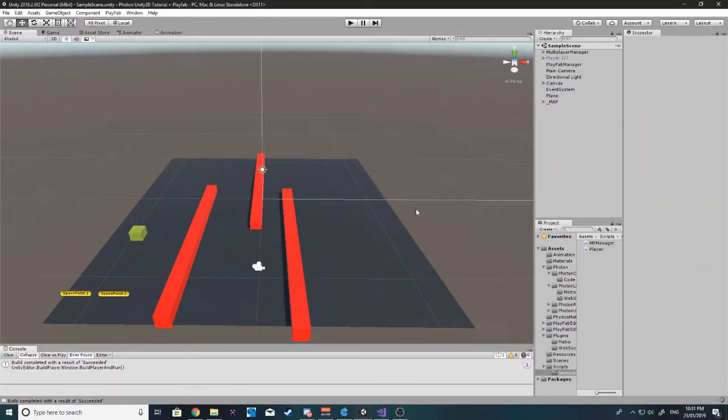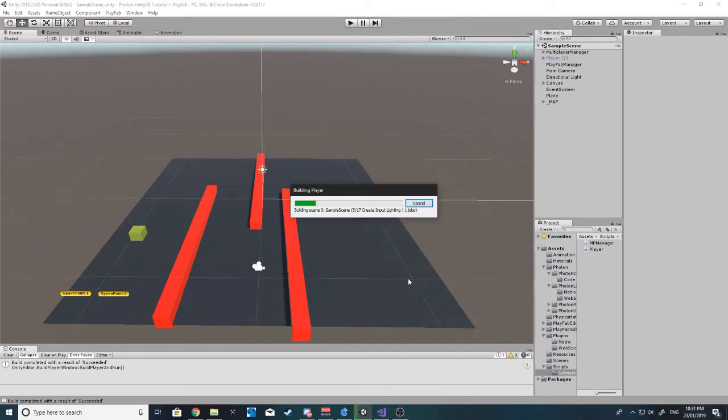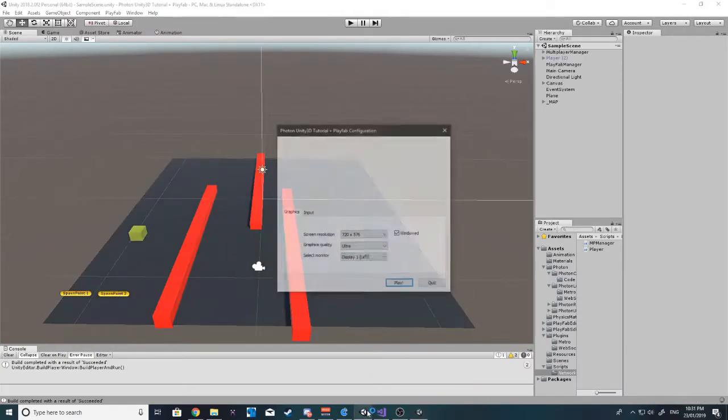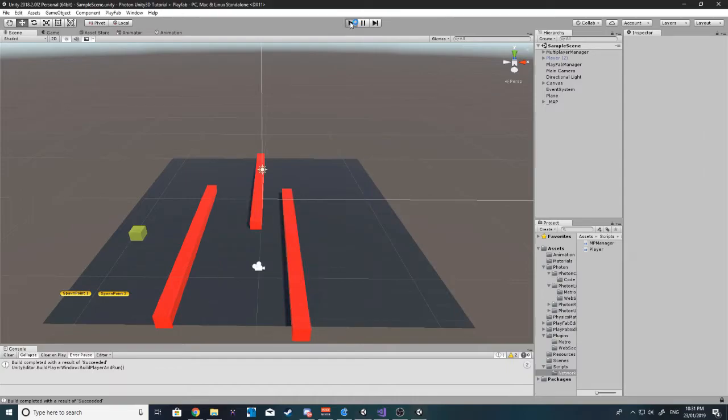Save, wait for it to compile. Build and run. And this time I will launch it inside of Unity so that we actually get that error, if there is an error.